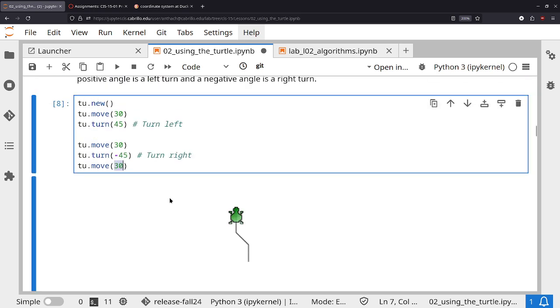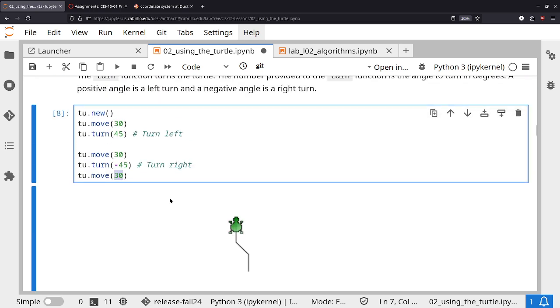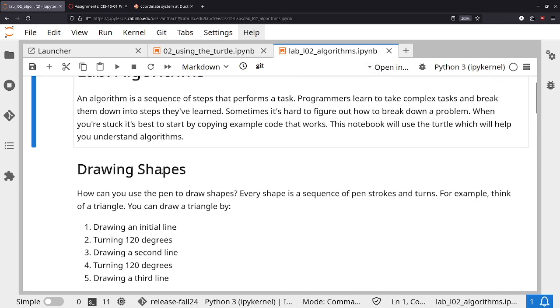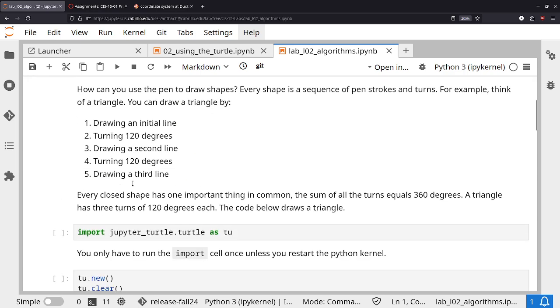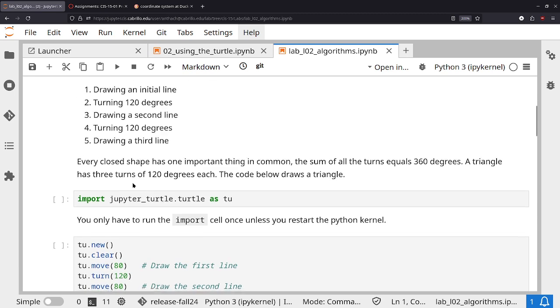All right. People cool with this so far? Okay. Let's apply this to the lab. We're going to take a 10 to 15-minute intermission for folks to load up the lab and finish up part 1. We should be able to get part 1 done. The whole goal of this first part is to draw some shapes using move and turn.